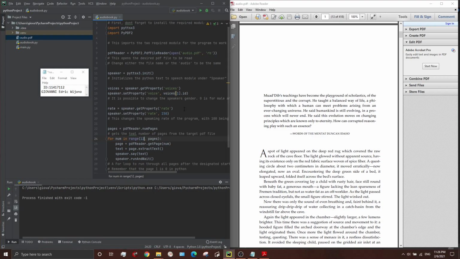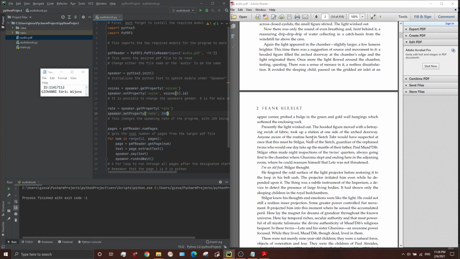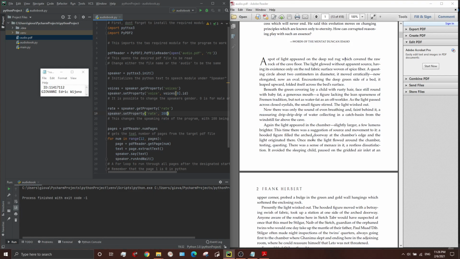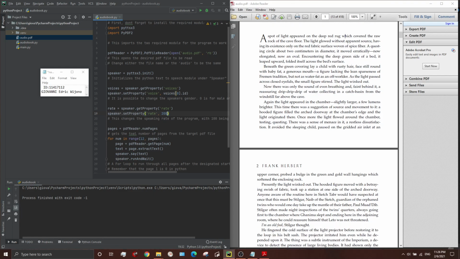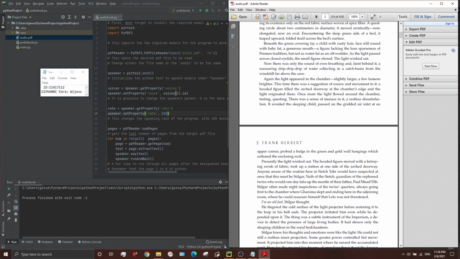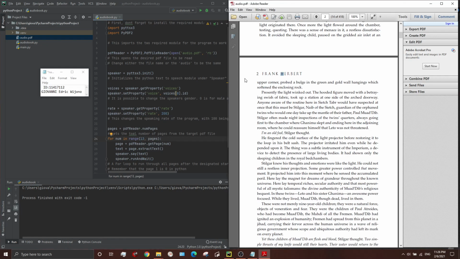So yeah, that's an example. You can tweak it to your liking. Like I said before, I added some options. You can change the voice to masculine, like here, voice 0. And if you want to make it talk faster, change this to 200. And you can pick another starting page. Let's add a page, so we start from here. So this goes to 13. In actuality, it's page 14 in the book. And let's try it.